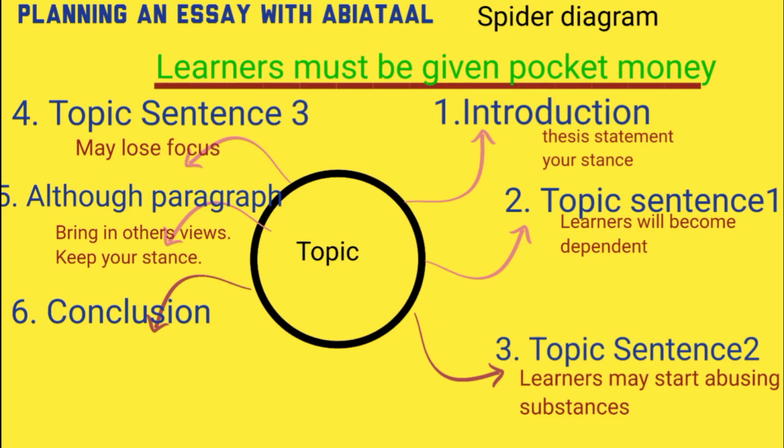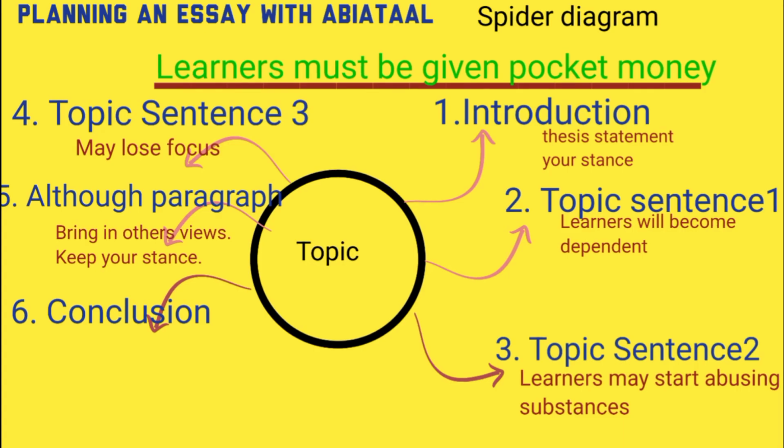I know you wouldn't want to see your child, as a parent, who is a learner and he is smoking, he's taking drugs, he's buying alcohol instead of being at school. You know, I'm good. I give people skeletons so that they add flesh. Now I am moving on to the next topic sentence, which is the third topic sentence, and I may include the topic sentence as the learners may lose focus. What do I mean when I say the learners may lose focus?